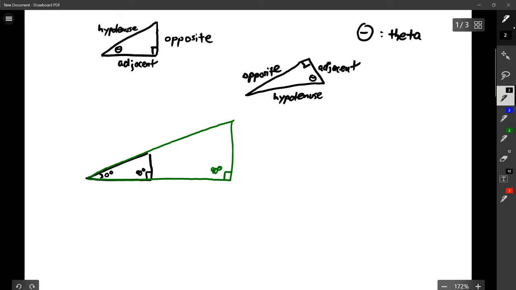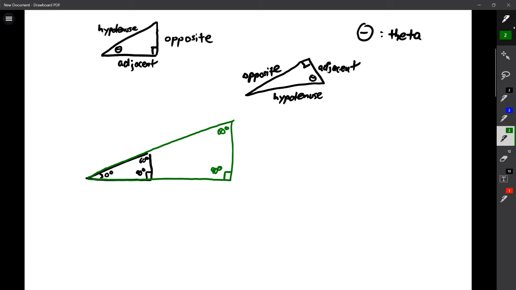Well, that's 30 degrees both for the small black triangle and for the big green triangle. And if a triangle always has 180 degrees in the sum of its angles, then this one is 60 degrees, and this one also is 60 degrees. Okay? So we have two triangles here, very different sizes from each other, but with the same angles. Well, it turns out that the ratios of the lengths of the sides of the triangles are the same if the angles are the same.